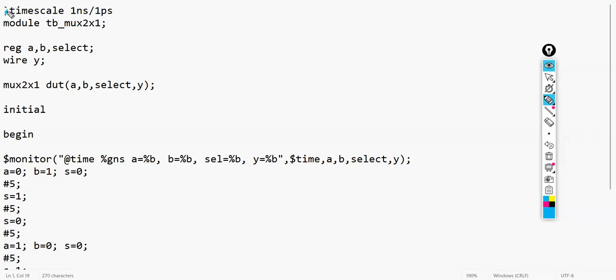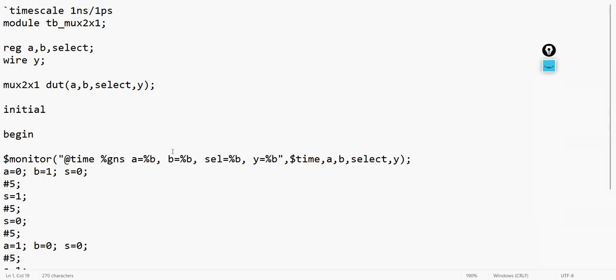This is the backquote that you are using. Remember, this is the backquote on your keyboard. On the left-hand side there is a tab key, and just above the tab key there are two things: a tilde and a backquote like this. That one you have to use. So this is the test bench. You are attending these classes, so you should be in a position to write these test benches, because in forthcoming classes you will be examined on this. I will not be writing the test bench. You will be examined for this.